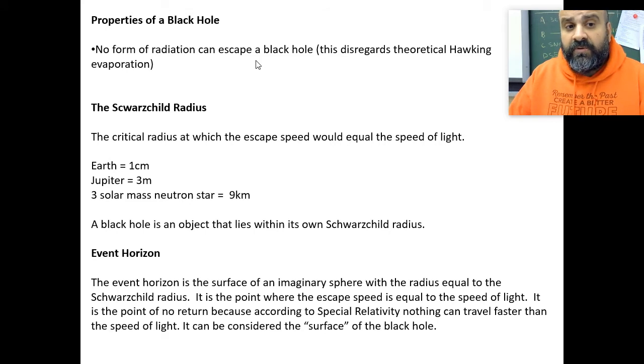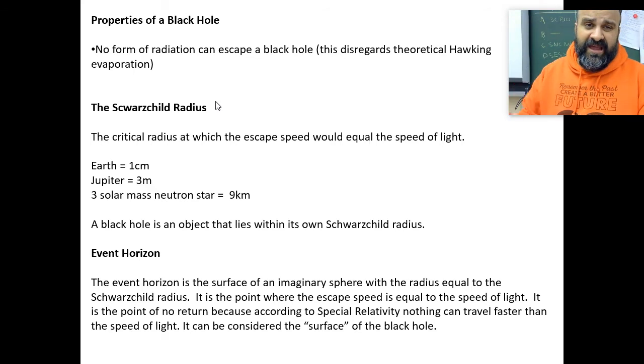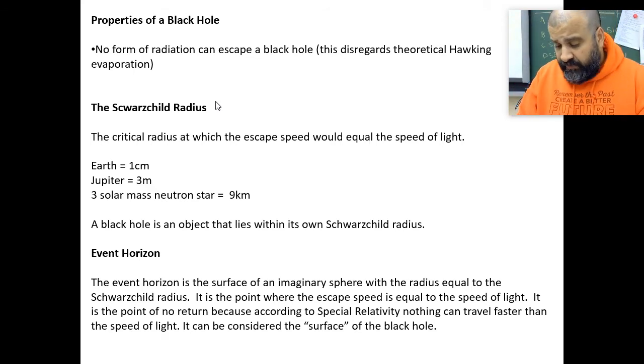So, a black hole means that there should be no type of radiation that can escape from it. Nothing on the electromagnetic spectrum should be able to escape. Right? There have been some theoretical ideas by Hawking, and I think it was even proved recently that there is some radiation that does escape. It's called Hawking radiation or Hawking evaporation, but that's way beyond what we would talk about.